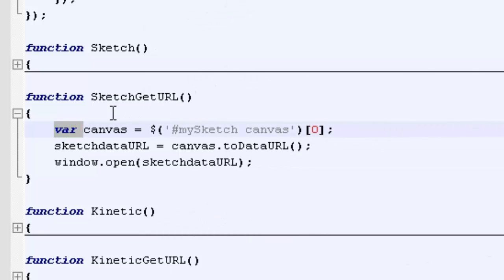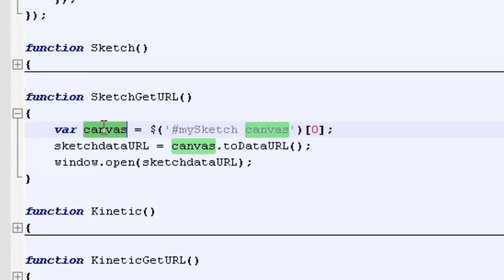So we're creating a new variable which we're calling the canvas. So we've got to point to that canvas object. So because we're returning a jQuery object, we've got to basically pass it back and say that we want only the first instance in this object. We don't need to do a get element by, this avoids us doing a get element by ID, so we can actually do a bit more of a smart lookup on it.